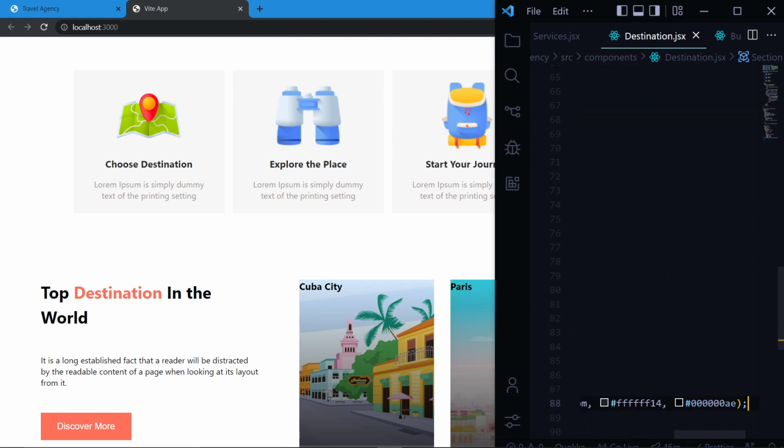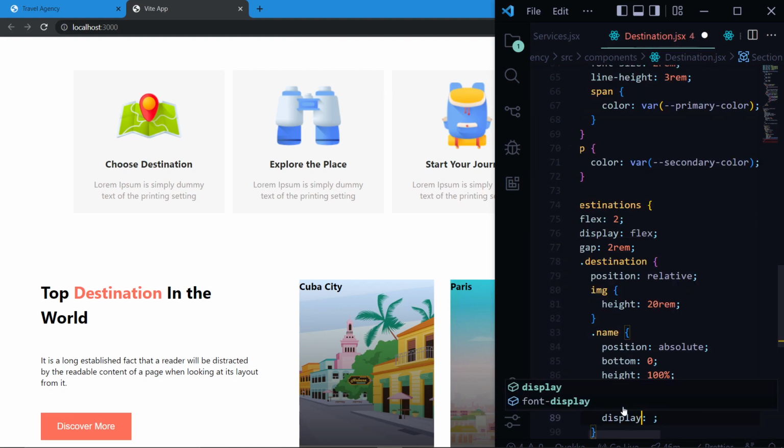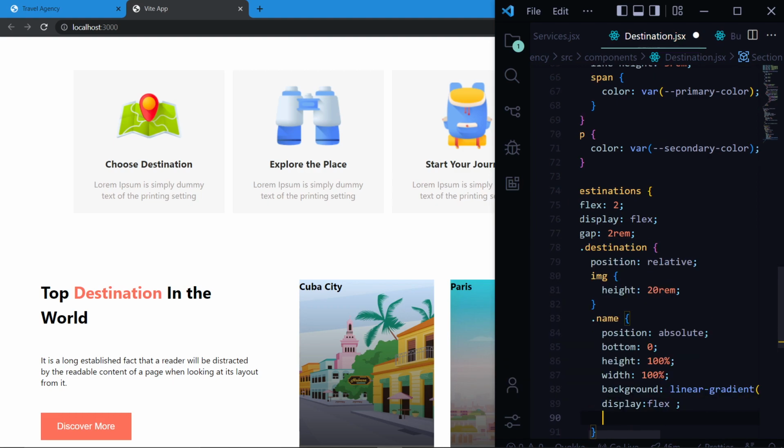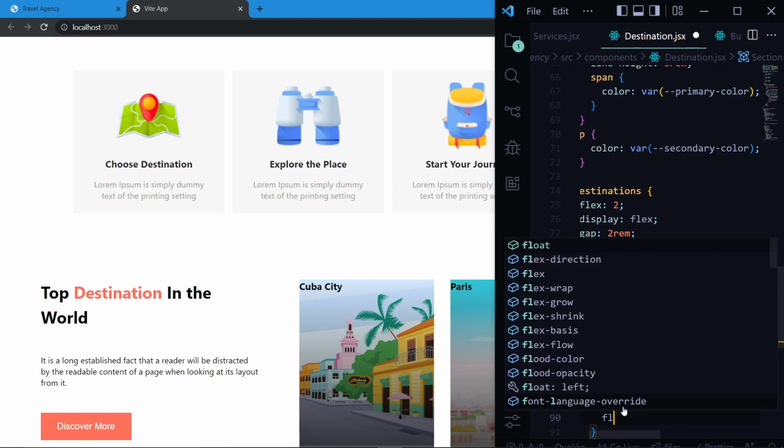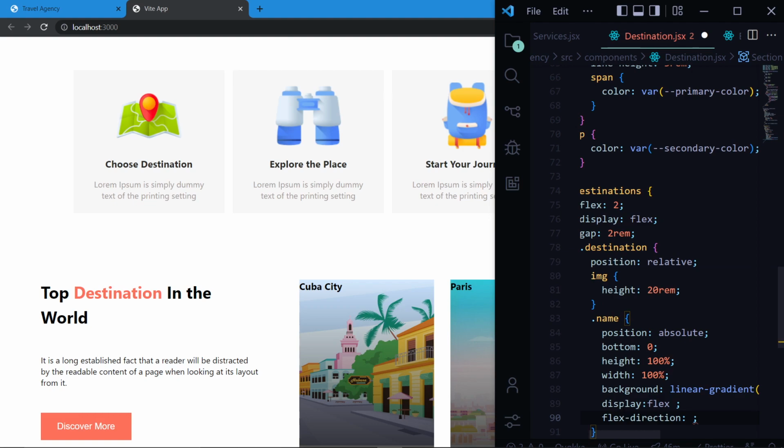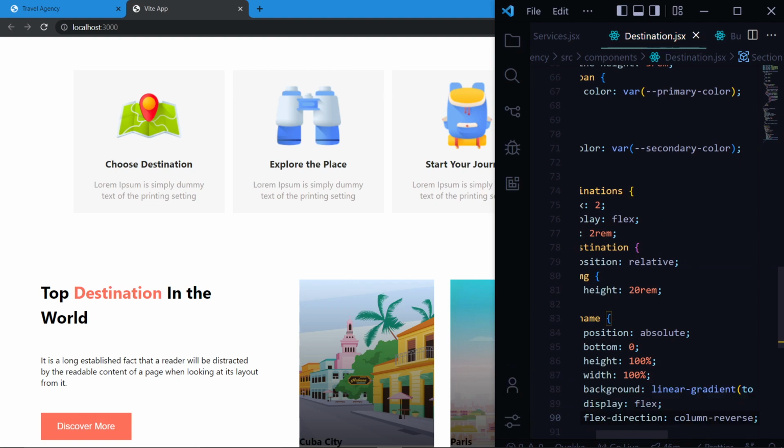Now let's give it a display of flex and flex direction of column reverse, I think. Yeah, text is down.